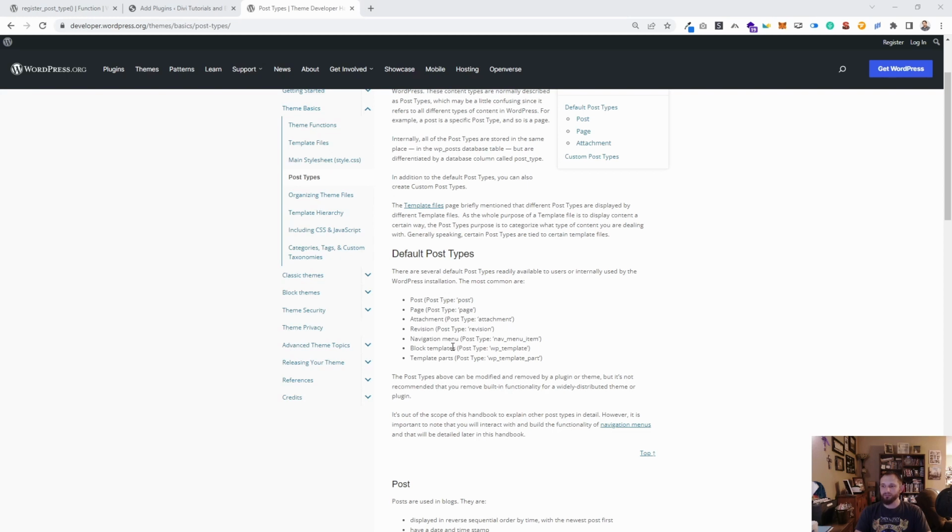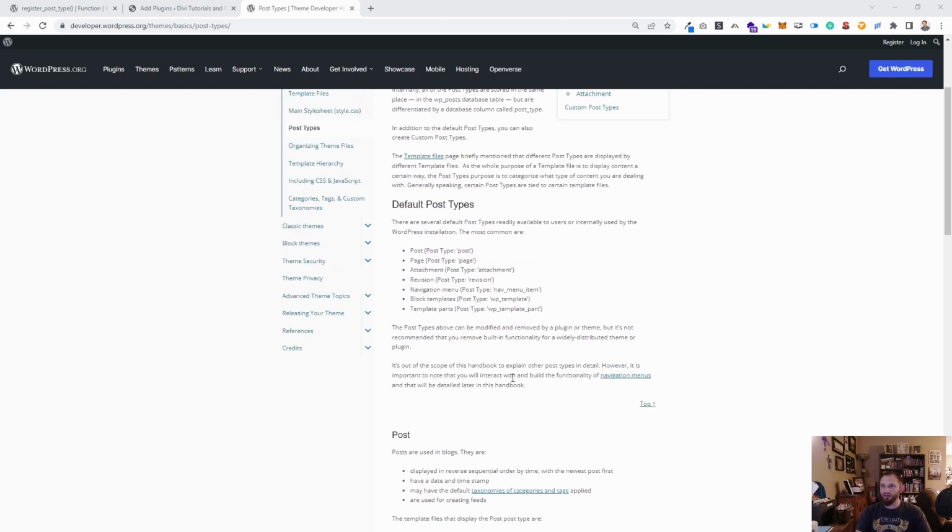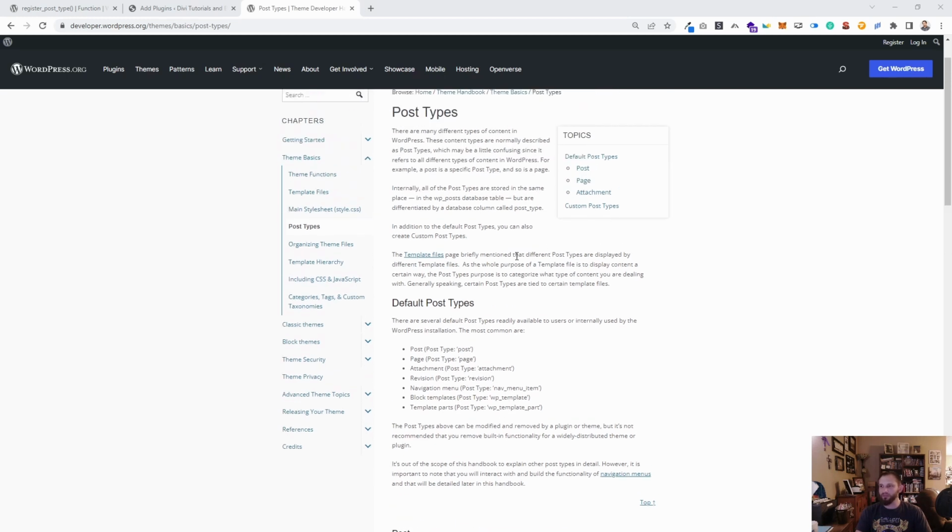Navigation menu is obviously your menu on your site, where you'll usually use it in a header, footer. There's a whole system within there that you've probably seen. That is a post type as well. Block templates, template parts, I don't even think I put those two in my main one, but there are some other types that they don't necessarily have on here, but they have other places. Like the CSS can be a type, and a few other little things that you really don't need to worry about.